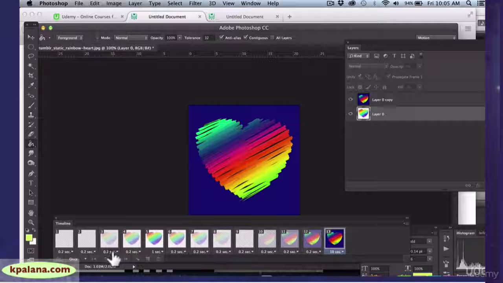Obviously, I could make it loop. We have a little slideshow that is not just images changing, but it's also fading in, fading out. So you can play around with the speed. You can play around with how many images you have and what they do. But this is another cool, easy, simple way to make an animated GIF that you can use on your website. So let me know how it goes.